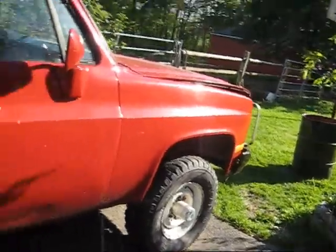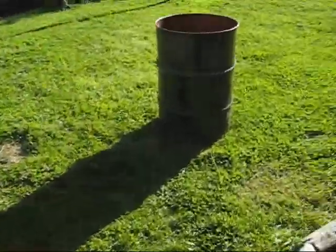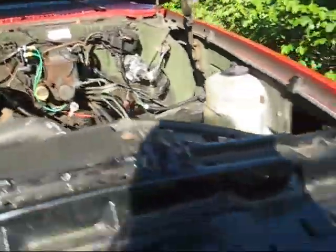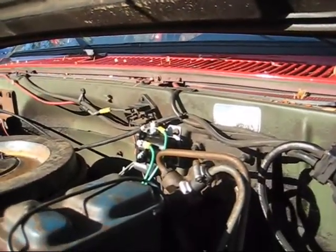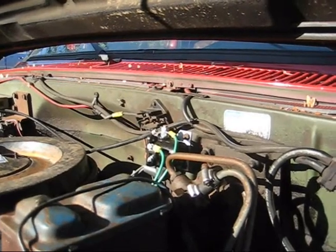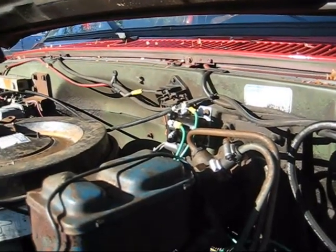I was talking to Corvair Wild, and he kept saying that his Blazer is driving him nuts. I noticed on his videos he had glow plug issues, so I will show how I did mine. I can't take full credit because I didn't figure it out myself. I don't remember the guy's name — he's on YouTube — but if you type in like '6.2 glow plug manual conversion,' this guy usually comes up.